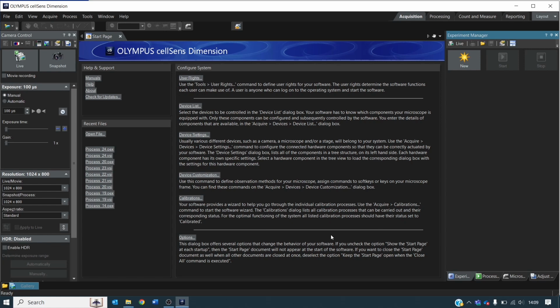In our example, there are 3 imaging scenarios we're going to consider: manual sample observation without camera acquisition, manual sample observation in live mode while the camera is acquiring an image, and then automated triggering, for example, to run a time-lapse experiment. So firstly, for manual observation of a sample, we need to create a set of observation methods to trigger each LED. We do this through device customization.